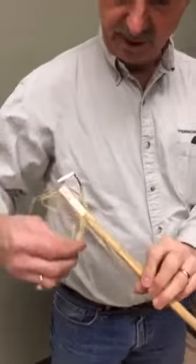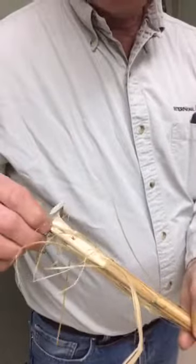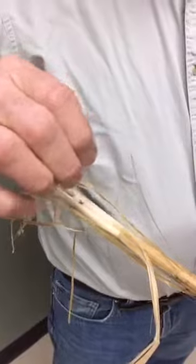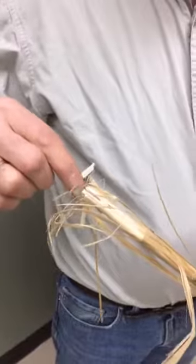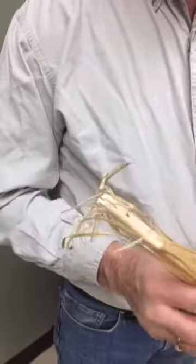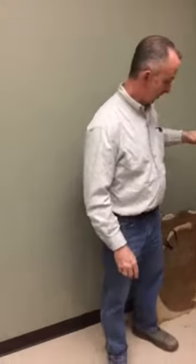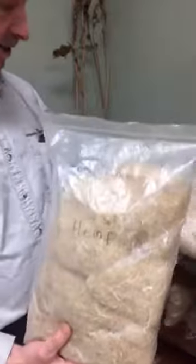Right here, you'll see this fiber on the outside of the stem, and then the inner core, which is the hurd or shive. This fiber is what we utilize. It's the most valuable part of the stem, and it's very strong and lightweight. There's about a 4-to-1 ratio of hurd to fiber. So let's talk about what happens to that. In order to separate those, there's a process called decortication. Decortication will separate those fibers into hemp fibers and hurd or shive.